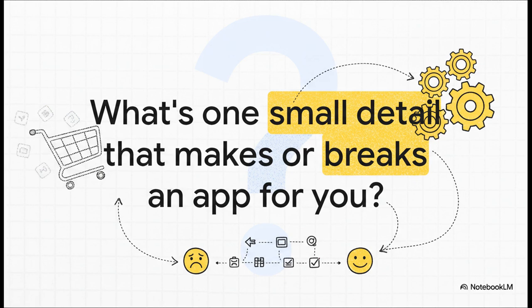So it really leaves us with this thought. A vanishing shopping cart seems like a tiny technical glitch, but it reveals a deep truth about design. It's the small, thoughtful, resilient details, like a website that remembers your cart or an app that doesn't log you out every 5 minutes, that separates a frustrating experience from one you actually love. So think about it. What's one small detail that you've noticed that makes all the difference?